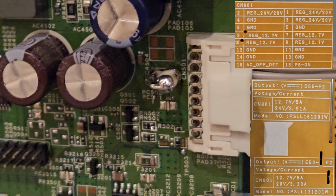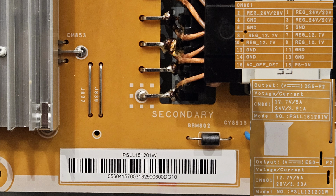Some of you may have noticed that I had these two tables up, and you may have also noticed that there's 24 volts or 20 volts. If you look at the bottom table, it would show you that depending on which board you have, you'll either have 20 volts or 24 volts, and you will also have 3.91 amps or 3.30 amps. So my board says that it should be 24 volts and 3.91 amps. Therefore, I chose a 5 amp fuse to put in there.